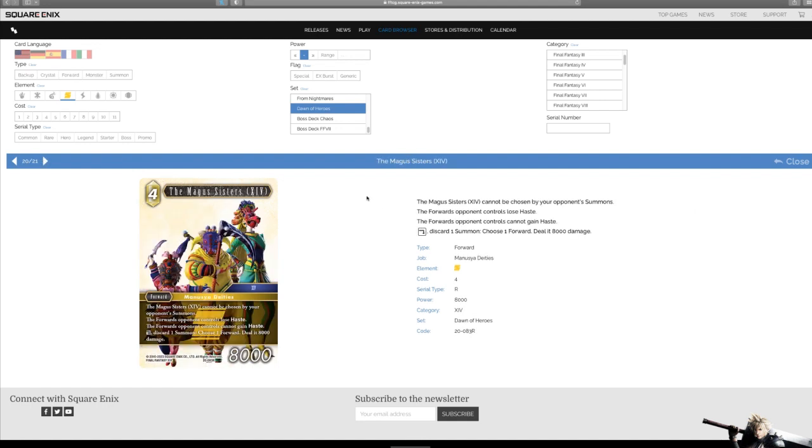The Magus Sisters, 14. They cannot be chosen by your opponent's summons. The forwards your opponent controls lose haste, and the forwards your opponent controls cannot gain haste. You can tap and discard a summon to choose a forward, deal 8,000 damage. We talked about this one before.